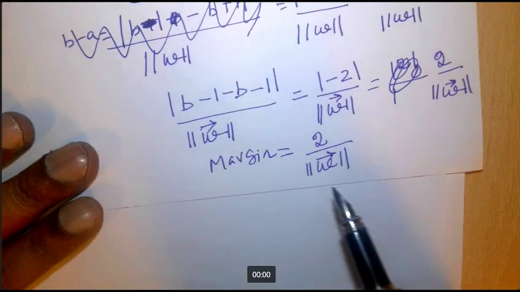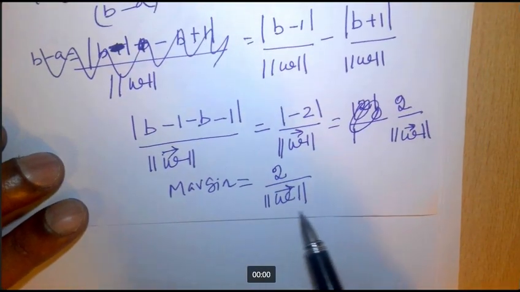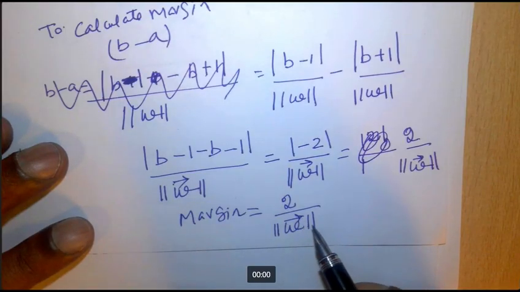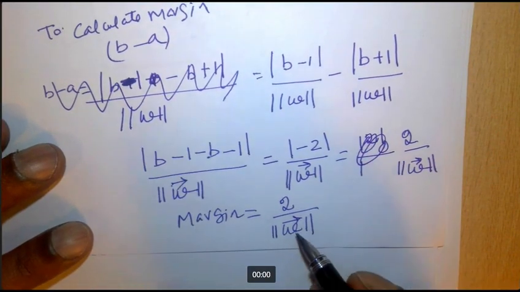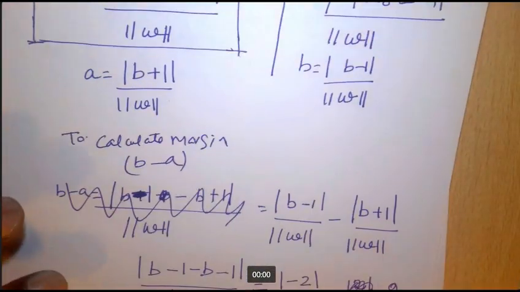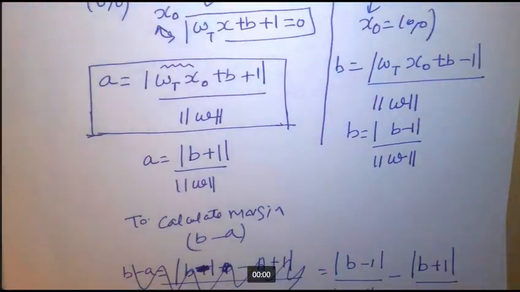At some stage I may ask you to calculate these values. I may give the equations, and then I will ask you to calculate the distance between the support vectors and the origin, which is (0, 0). So we're almost there.